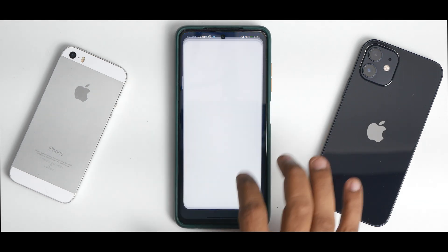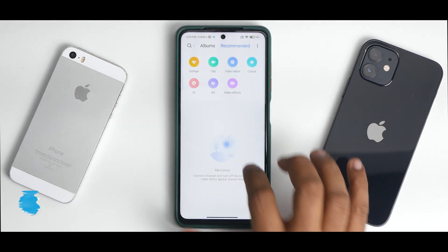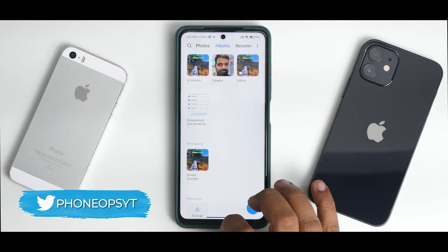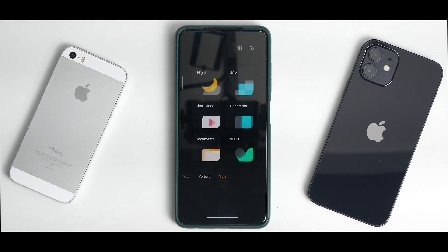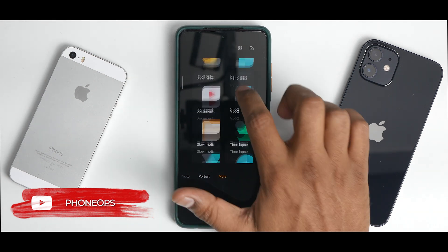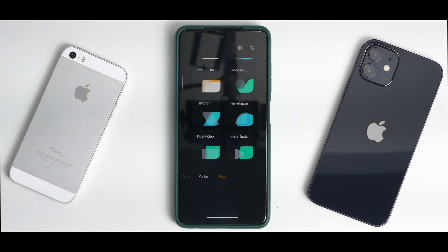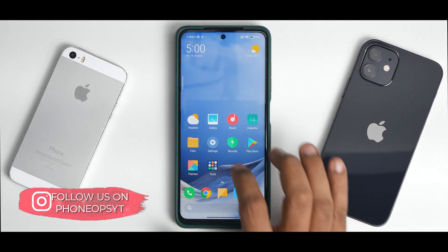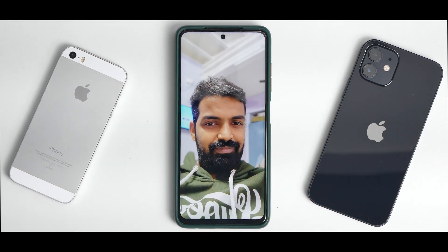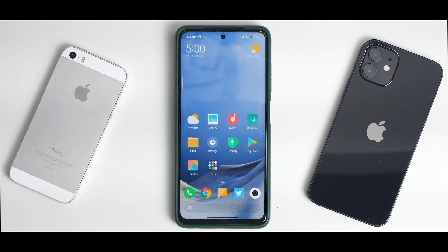The Gallery app is the updated version — you do get the Magic Eraser and other features. I've used the screen recorder as well. The camera app comes with the same old UI with no new features, but options like Vlog mode are present — they'll download on demand. I did click a picture and it turned out really good. The camera experience is nothing out of the ordinary compared to MIUI 12.5 Enhanced — it works and does the job fine.